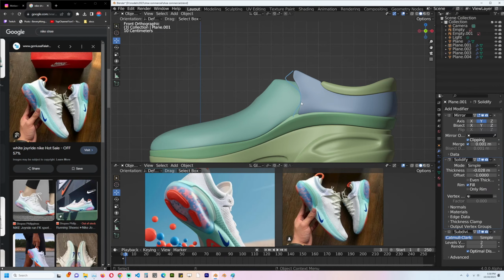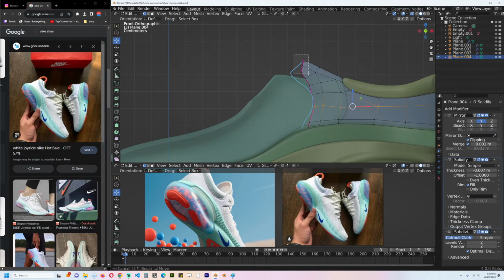Let me see. This here should come quite forward a bit. And this should be pushed back more.